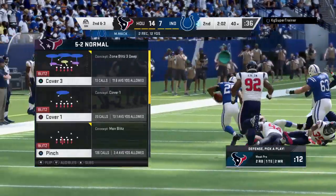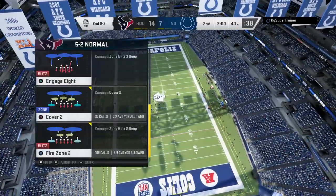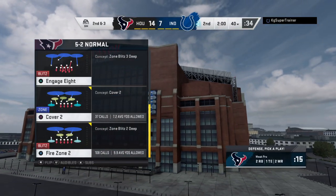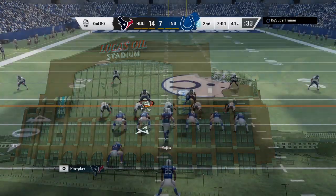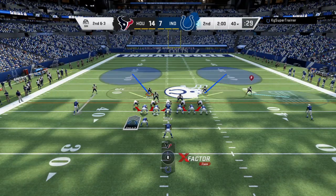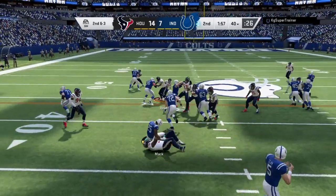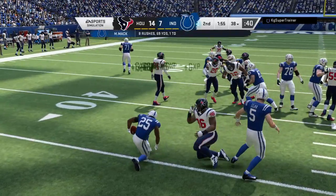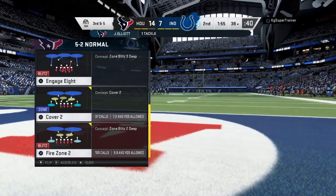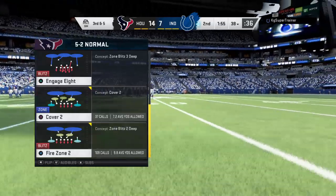Brings up 2nd and 3 at the 40. We've hit the 2-minute mark of the second quarter, 14-7. Coming up at halftime, we remind you once again that we're going to check in with Jonathan Coachman in Orlando. He'll have stats and scores from around the NFL as we reach now, arguably, the halfway point of the season. Time flying. It certainly is. Time to get the sweaters out, my man. Now the Texans will burn the first of their timeouts. It's just their first, so they'll have 2 remaining here before we get to halftime.